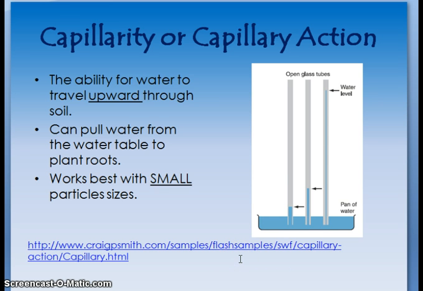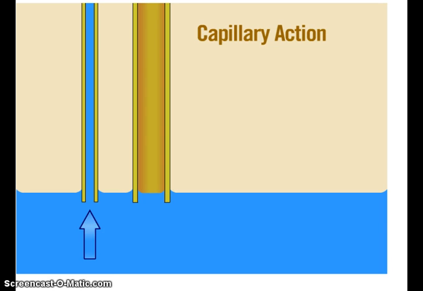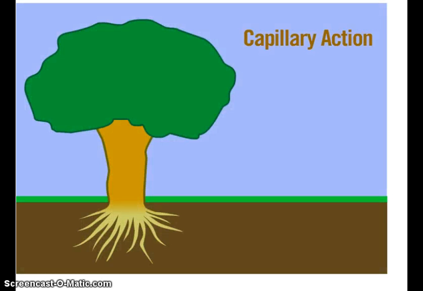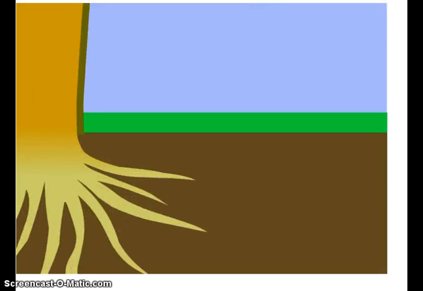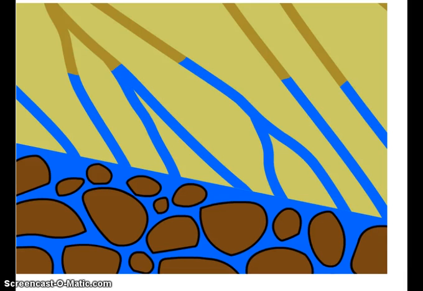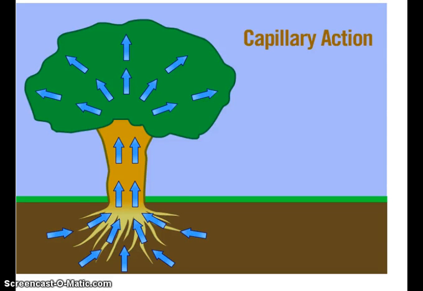Now that obviously defies gravity, so this is why it's a specific thing that we're going to talk about. So if we look here, we can see in this picture that in the small tube, you're going to see water go up all the way. In the big tube, nothing really happened, and we're relating that to tree roots. So we have the water from the water table. These tree roots are pulling that water upward, which is that capillarity, to the tree itself.